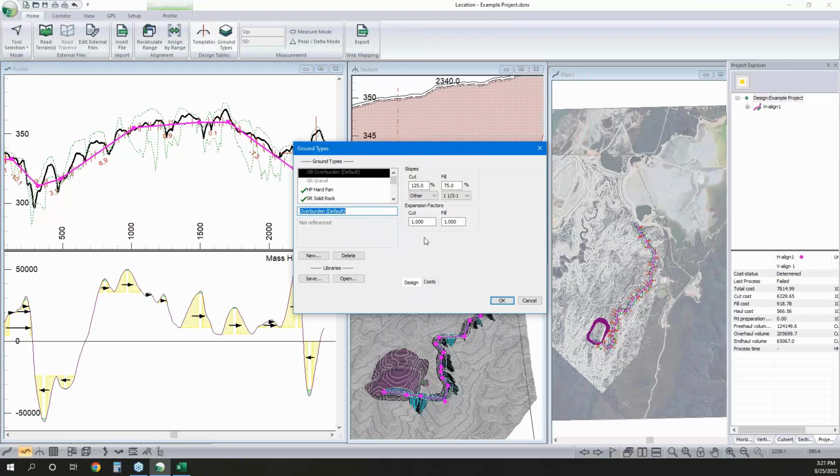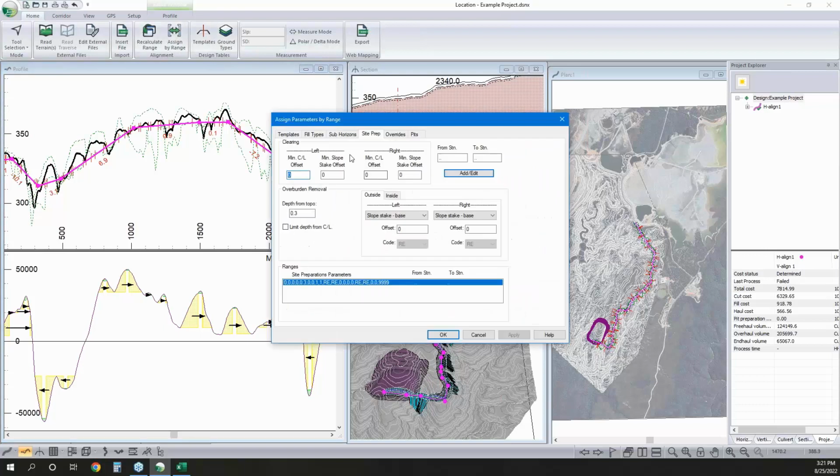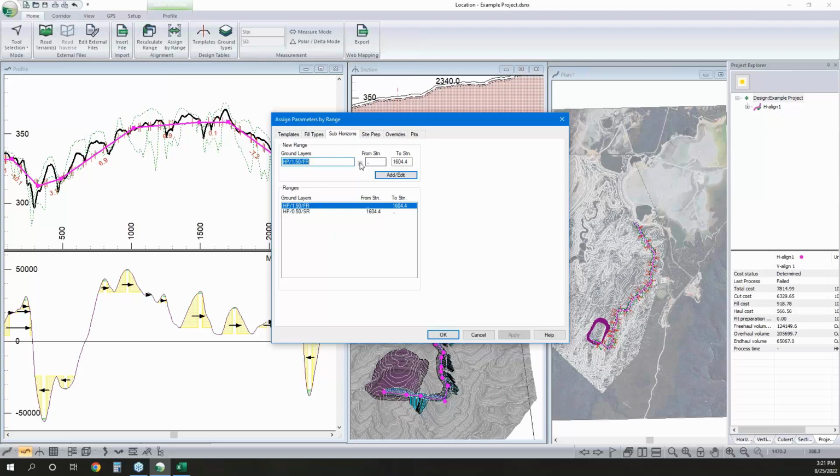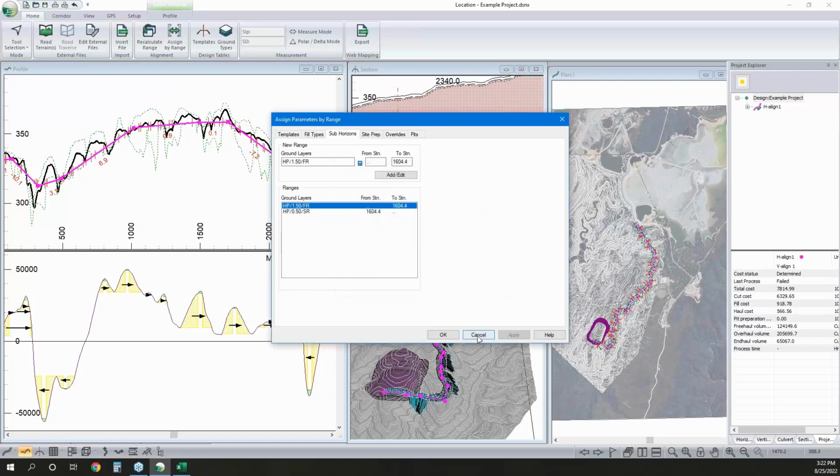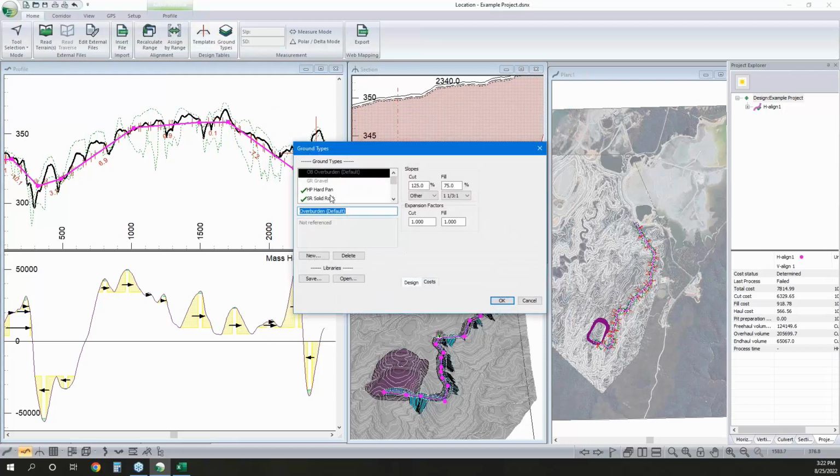Those values here come from my ground type table. So I've got my hard pan defined here. I've told it that I've got different cuts and fills depending on the material that I'm working with. And I've got different expansion factors and fill factors in there as well, depending on the material I'm working with.